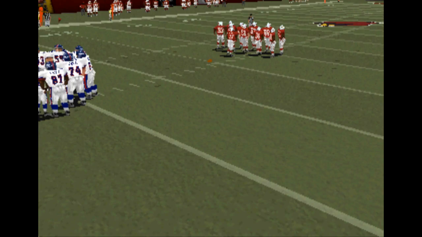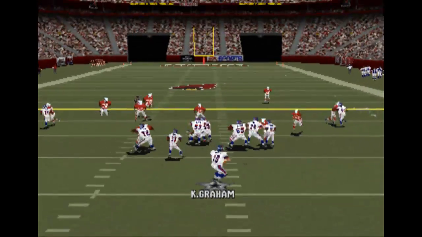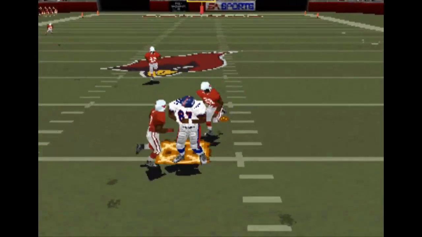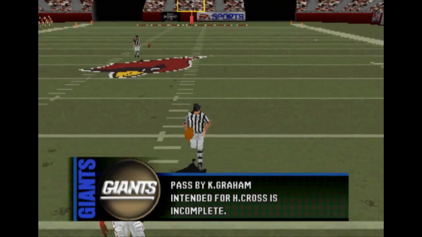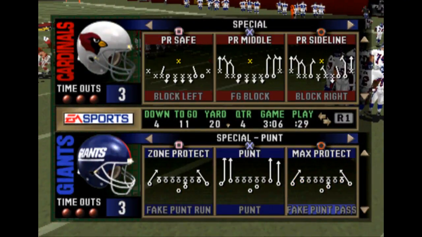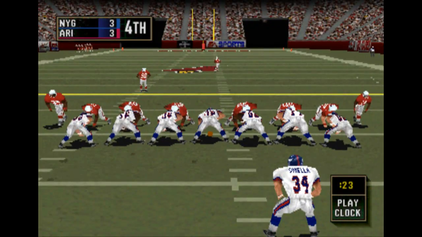Ready, break! Arizona comes out on a nickel package. 3 minutes to go. Back to pass. Down the middle. The receiver was never able to get good separation from the defender on that play. Fourth down. Ball on the 20-yard line. Maynard will have to punt.